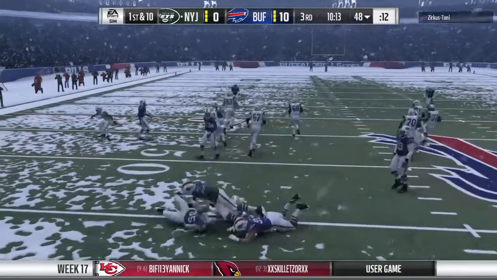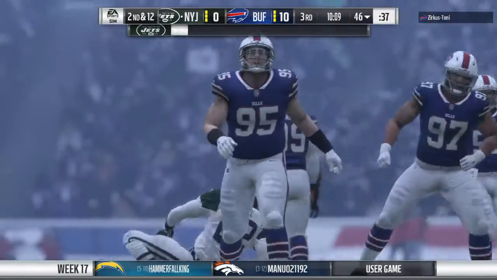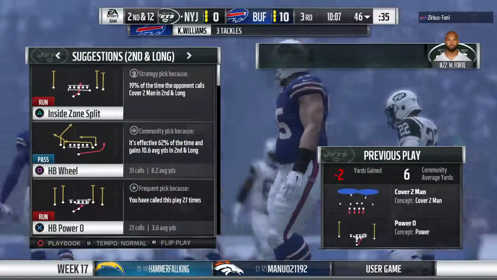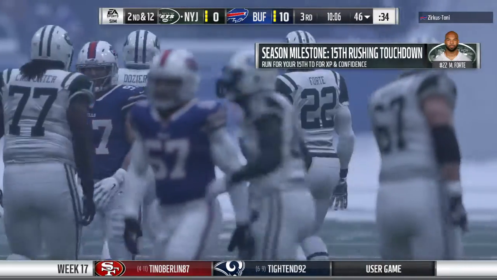Back to the ground on first, it's Forte. And this one goes nowhere, losing yardage on the play back at the 46. It'll wind up being a loss of 2, and that'll make it 2nd and 12.